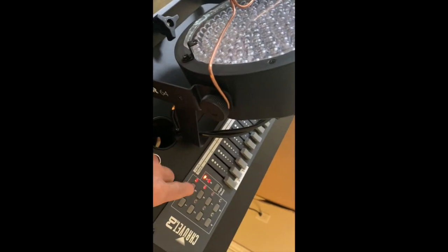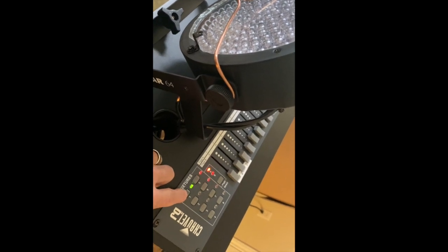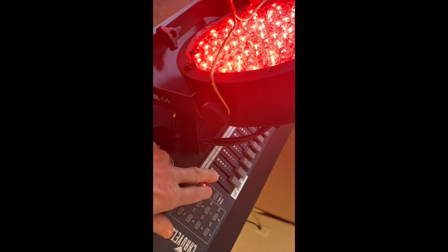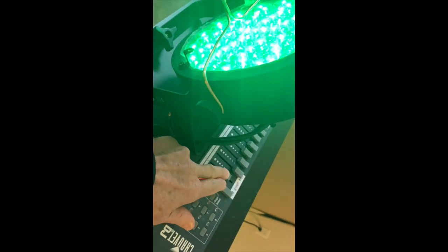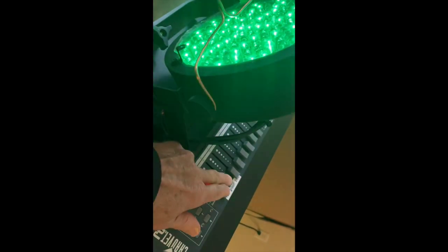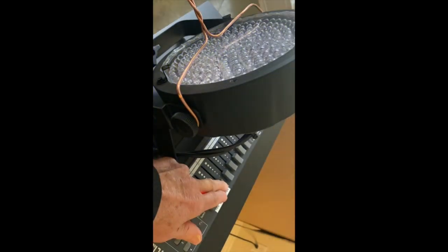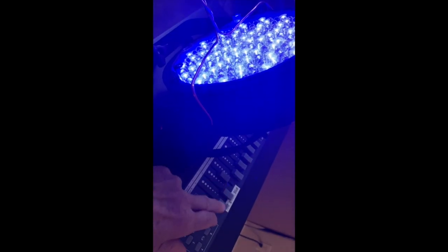Now find the fixture marked number 1 and press that and you will have power to the sliders. The first 3 are the only ones that operate. Number 1 is red. The second slider is green. And the third slider is blue. These are the only sliders that work. So play with them and match them. You can have every spectrum of light with these sliders.